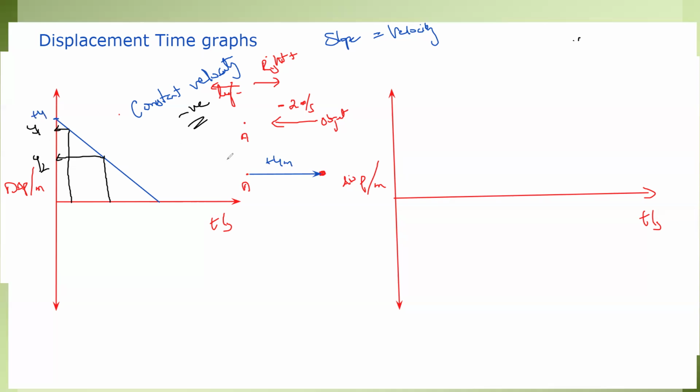But what happens if this object is moving with a velocity of 1 meter per second towards left? Because the velocity direction is toward left, we don't say the velocity is 1 meter per second. We call velocity as -1. When the object approaches the origin, the displacement is decreasing. After 1 second, it will be 3 meters. After 2 seconds, 2 meters, then 1 meter, and then it will reach the origin. That's why the displacement is positive, but the velocity is negative.